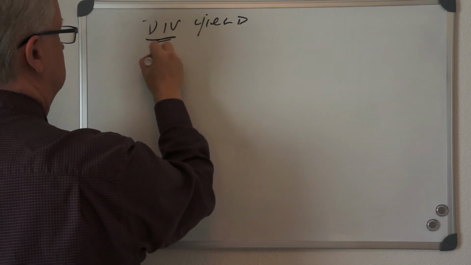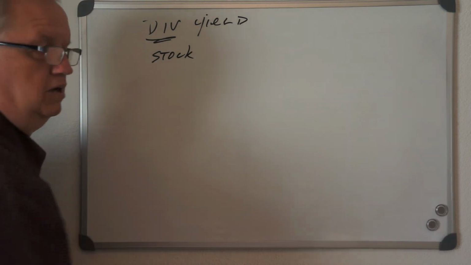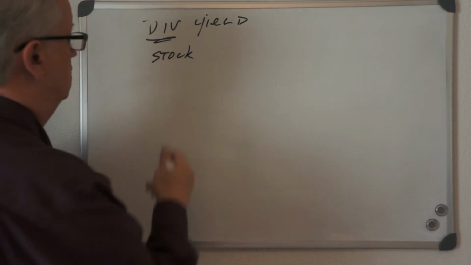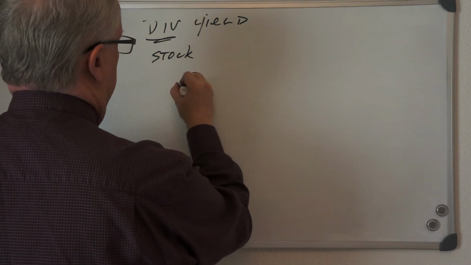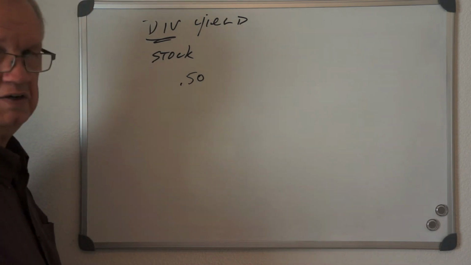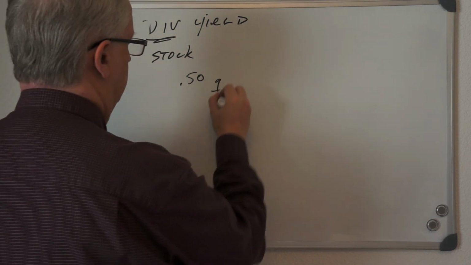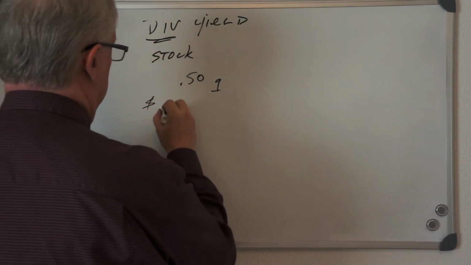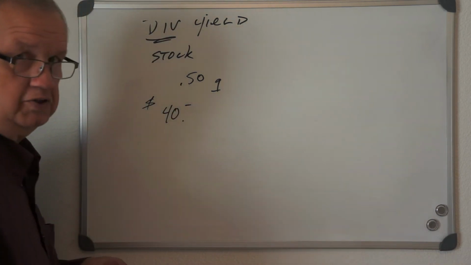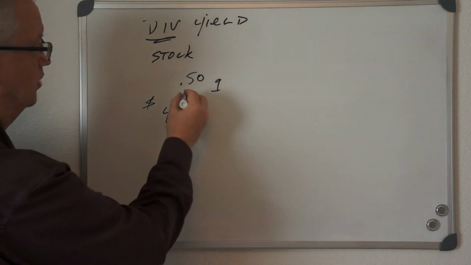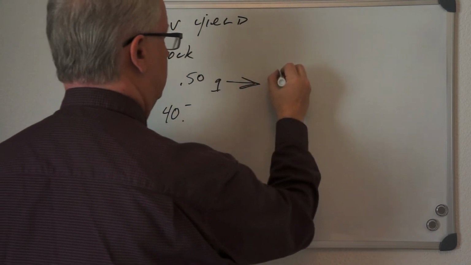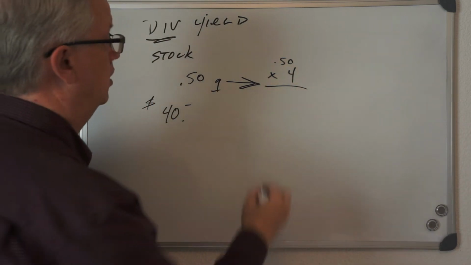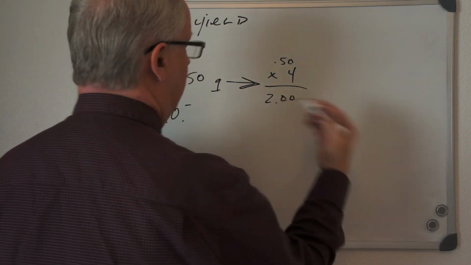So dividend is stock. And if they pay a dividend, let's say it's a common stock, and they're paying a quarterly dividend of 50 cents. To do the dividend yield, and the stock price is $40 in the marketplace right now, we have to turn this into an annual. And to do that, it's 0.50 times 4, 4 quarters in a year. So they're paying a $2 annual dividend.